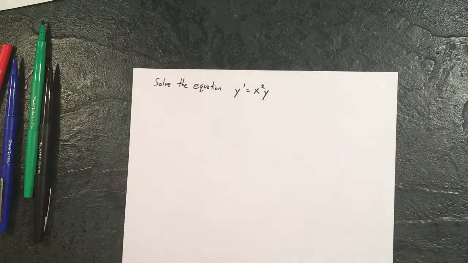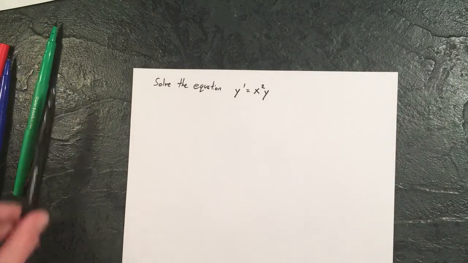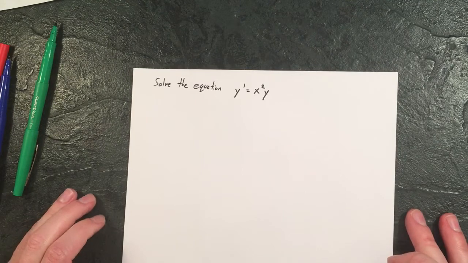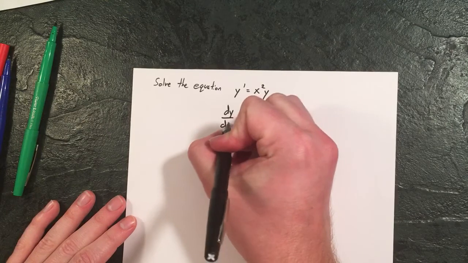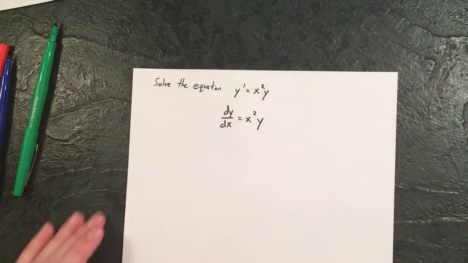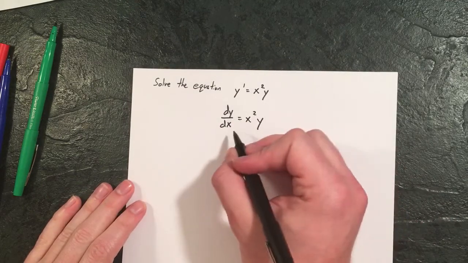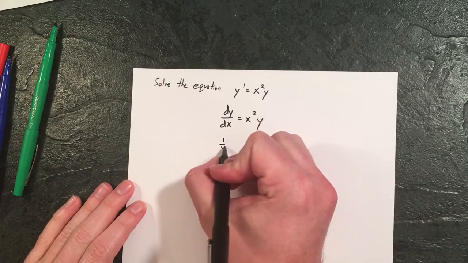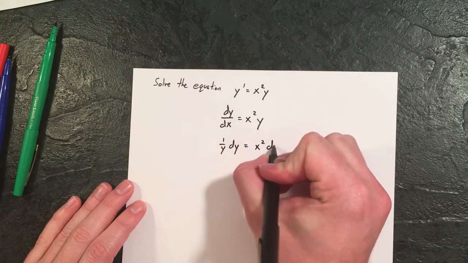What's different or interesting about this one is we don't have division, first of all, and second of all, the notation's different here. We have it written as y prime, which in terms of differential equations is usually a little trickier to think about. So I'd say the first step whenever it's written as y prime is write it out. It's the derivative of y with respect to x, dy over dx. Okay, at this point, let's do our separation of variables. The y has to be divided in this case. So we have a 1 over y dy equals x squared dx.